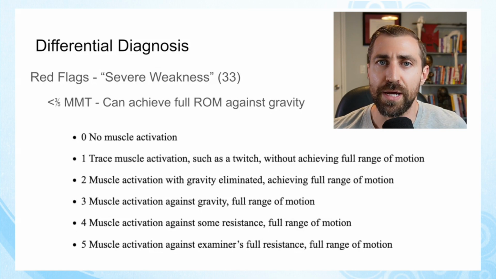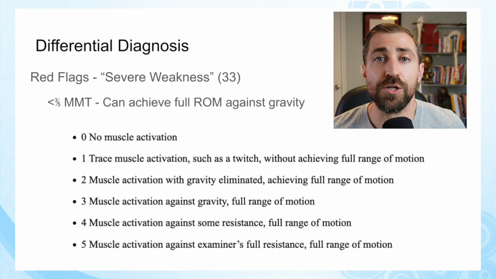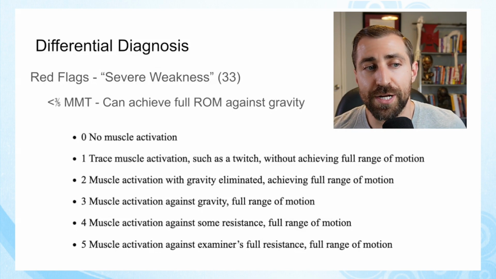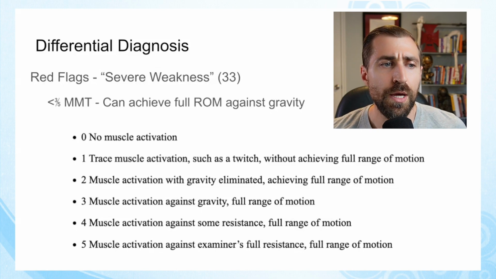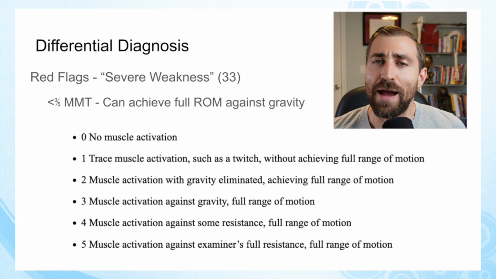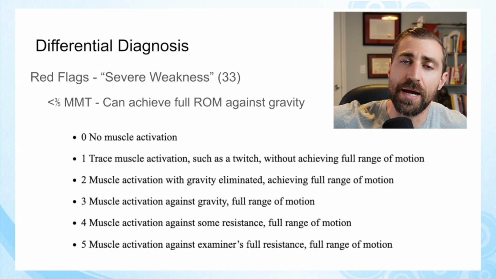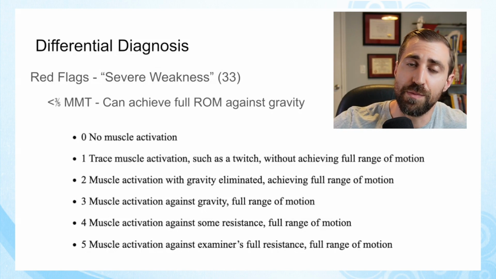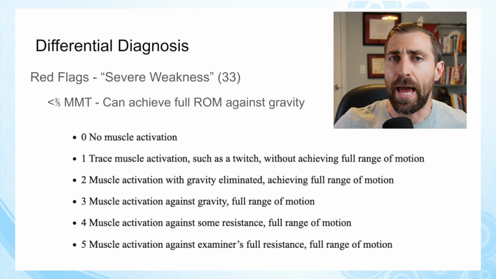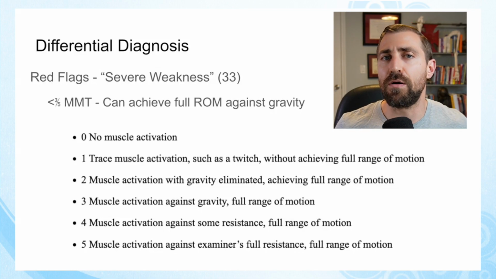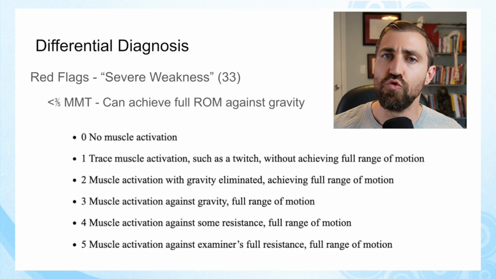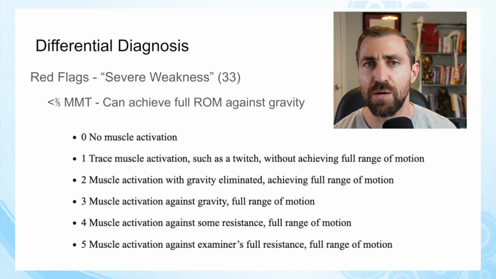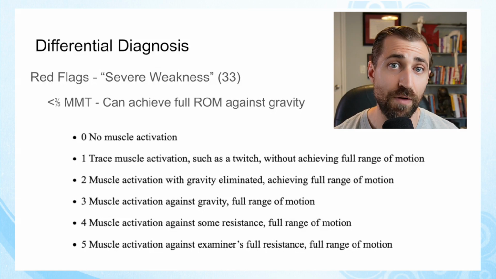So again, you ask your patient, hey, dorsiflex for me, and there's just a little bit of muscle firing. You can feel the tib anterior doing something, but you're not getting through a full range of motion. A 2 is muscle activation with gravity eliminated. So basically, you have your patient lay on their side with no friction on the table, maybe a pillowcase or something underneath their foot, and ask them to dorsiflex without going against gravity. At a 2 rating, they'll have full range of motion, but as soon as you expose them to some gravity and have them sit up and dorsiflex, they can't get through that full range.